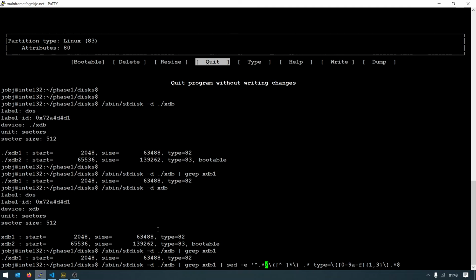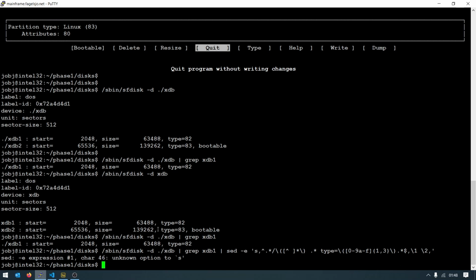And we need to make this a substitution. And we want to substitute the first capture group and the second with a space in between. Something like this.